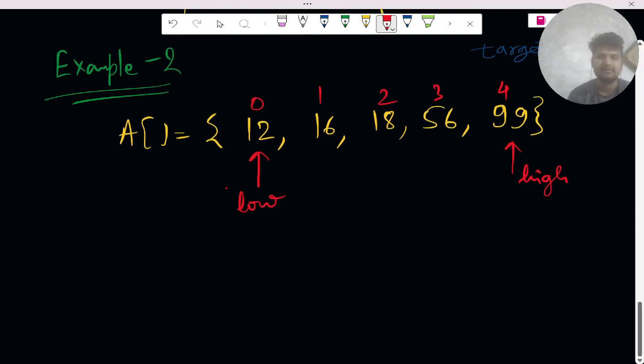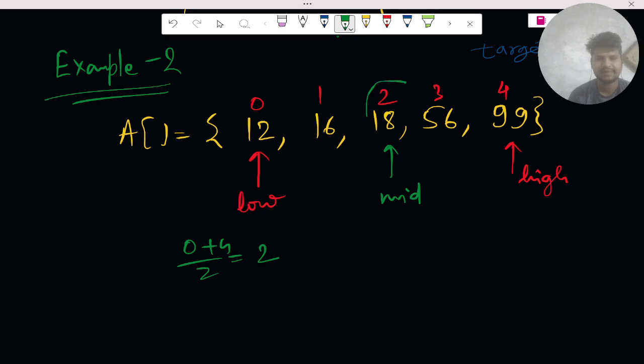Every time, we will calculate the mid. What will the mid be? Low plus high divided by 2, 0 plus 4 divided by 2, that is 2. So this is our mid. Mark it and compare this mid value with the target.